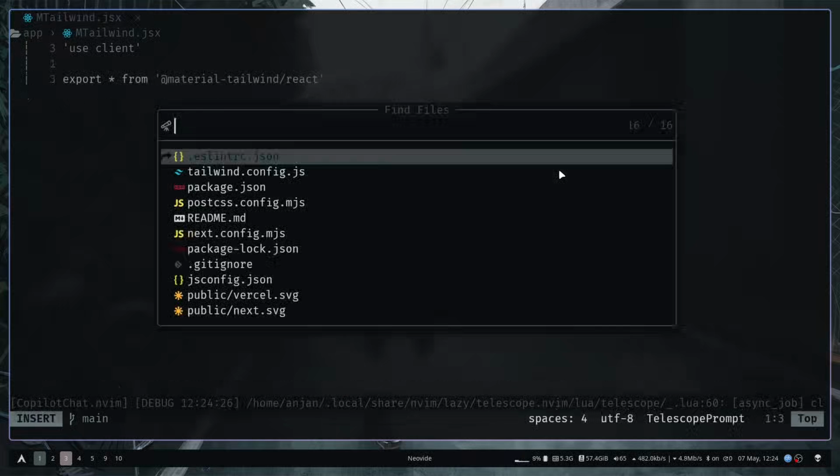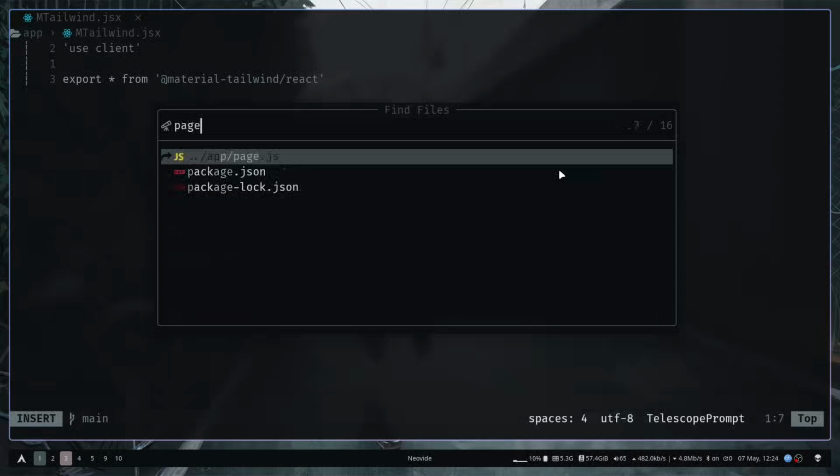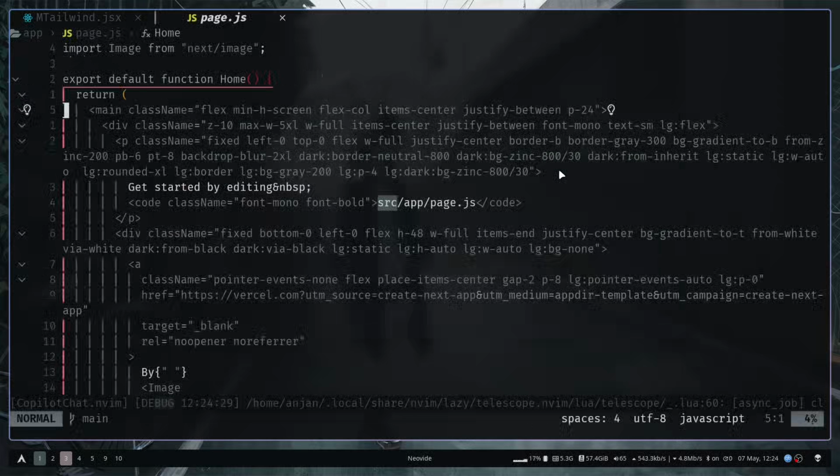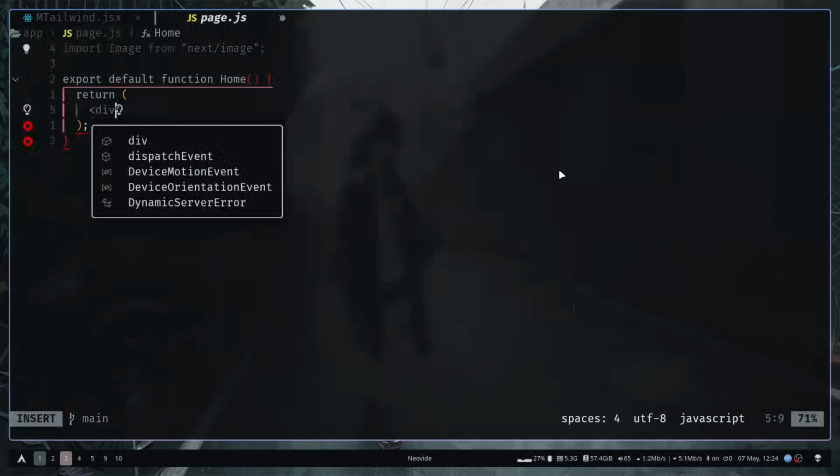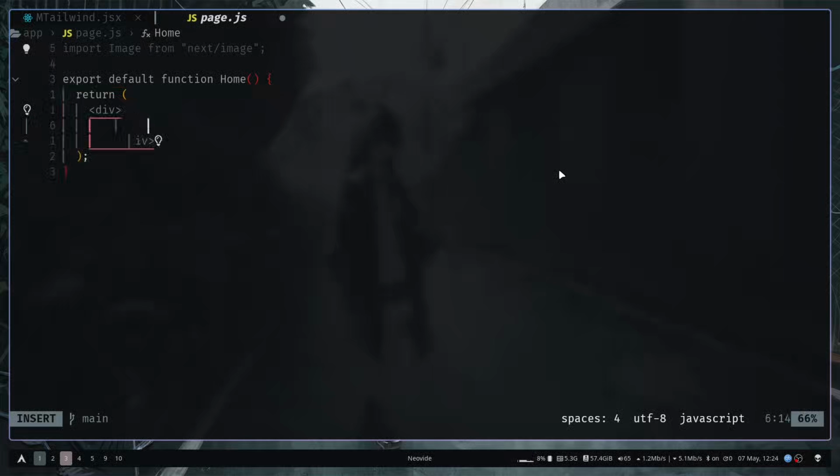Now let's go to the page.js. I will remove everything from here. Let's add a div. Let's add hello world, and also add a button.